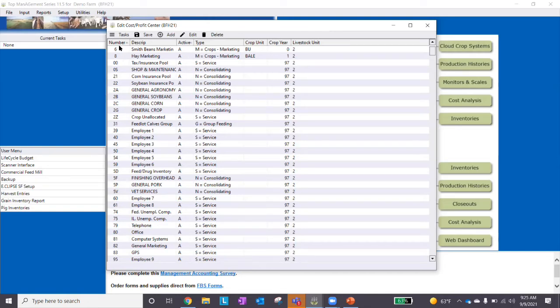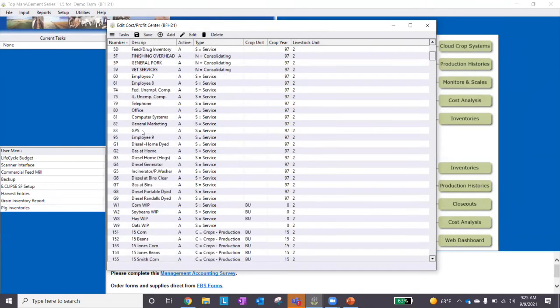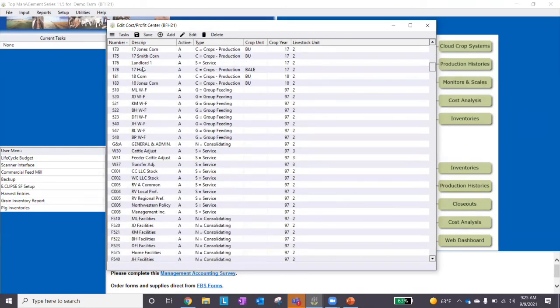These are 2-digit numbering systems. I do usually recommend a little bit longer. Some of my preferences when I'm setting up somebody for centers is all my employees will start with EM for employees. All my equipment will start with EQ. Any kind of loan or liability will start with either LI or LN. And I do prefer to use those alpha characters to kind of divide up and group my centers. When we're talking centers, I didn't want to bring it up in the slide because it gets kind of confusing if you're not looking at it.